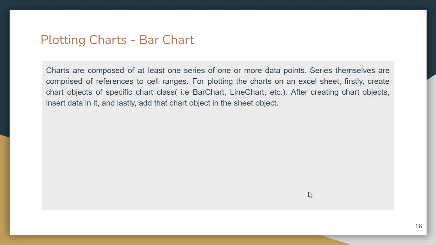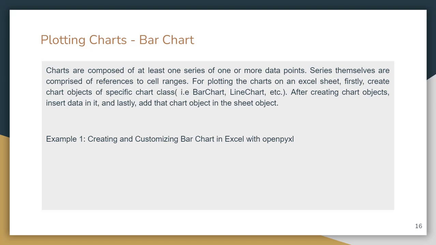For plotting a chart on an Excel sheet, firstly create a chart object of a specific chart class, that is BarChart, LineChart. This is mainly a class for creating different charts like bar chart or line chart. After creating the chart object, insert data in it, and lastly add that chart object to the sheet object.